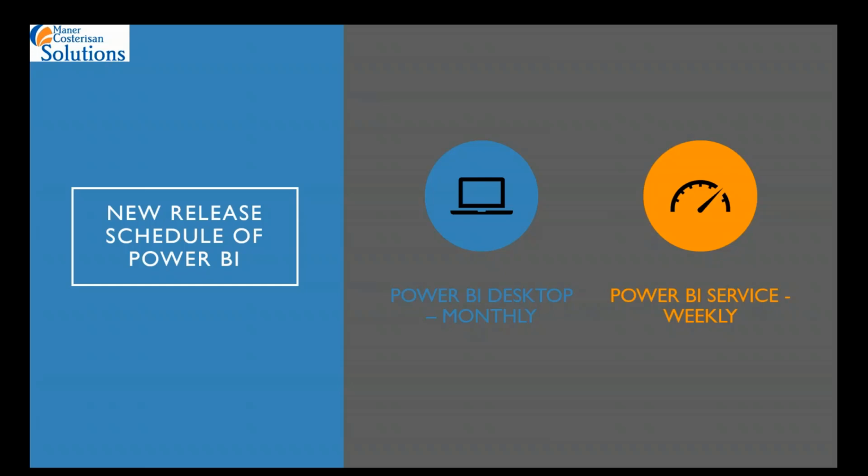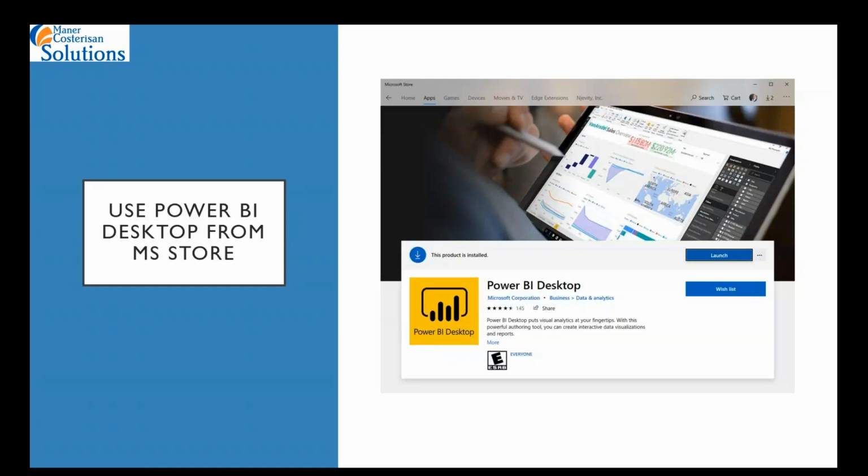Easiest way to do that, there are two ways. You could download it from the Power BI service, but then you have to go around and install it on everybody's machine every single month. If you get it from the Microsoft Store as one of the apps, there are two giant advantages. One, it will automatically update every single time there's a new version out. So you'll be getting versions newer.